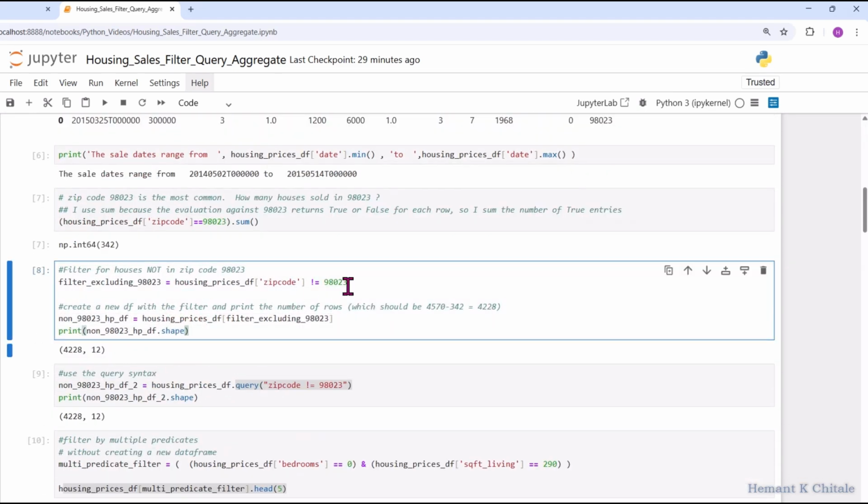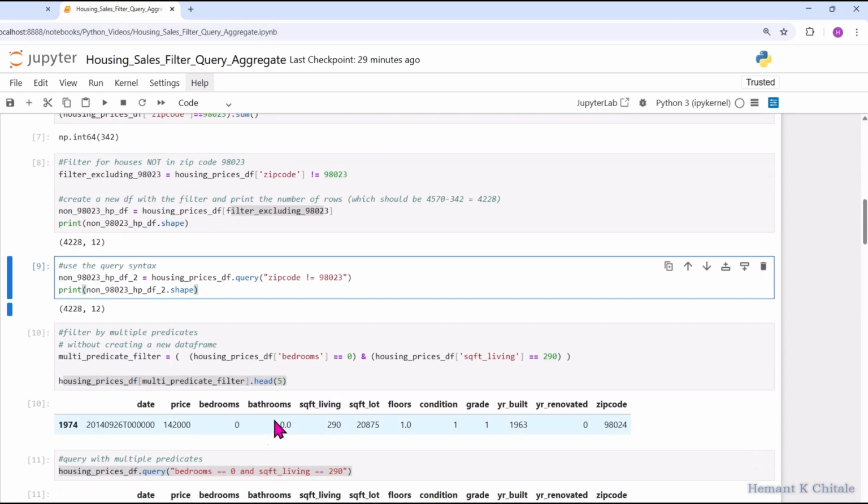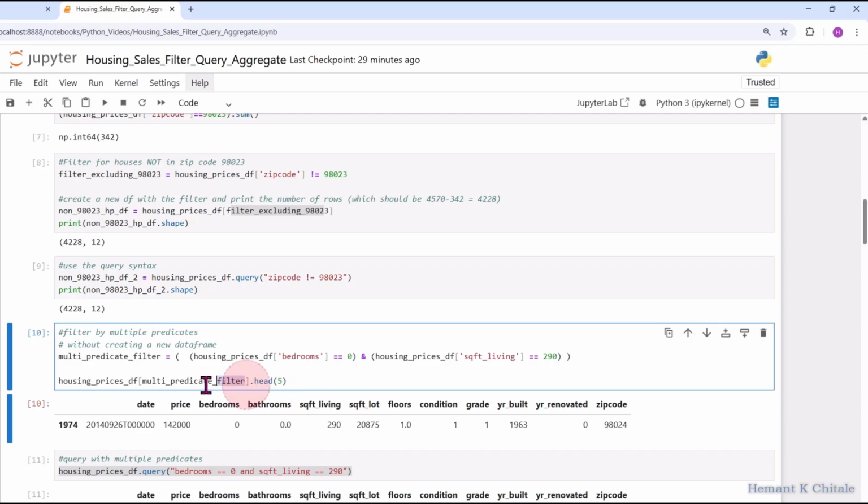You can write a filter as if it's a variable and create a new data frame by applying a filter to your existing data frame, or you can apply a filter directly into your data frame. And a filter can be a multi-predicate filter. If you have multiple predicates, each of these returns true or false, so use a bitwise AND here.